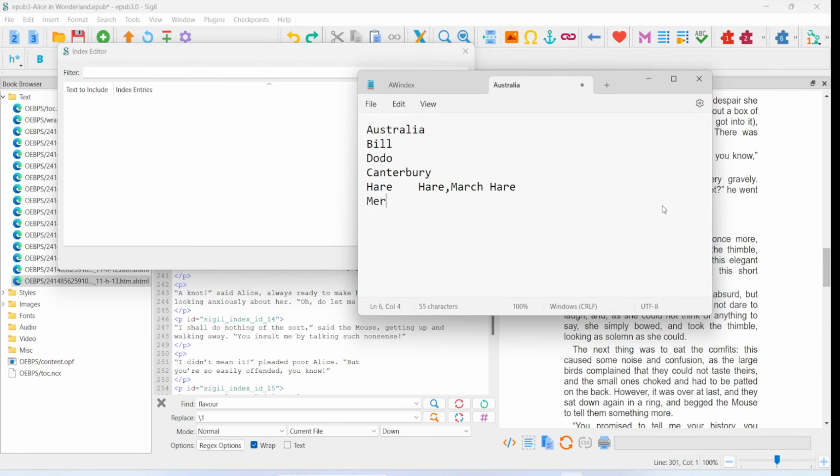Let us enter, say, Mercia, tab, kingdoms, enter, Northumbria, tab, kingdoms.